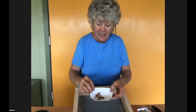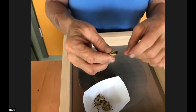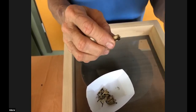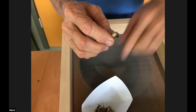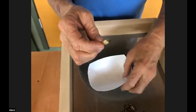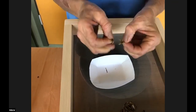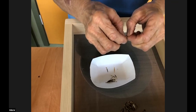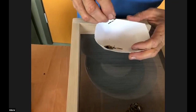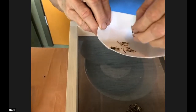Here's another example of an easy seed to save — this is marigold. When the dried flower heads are easy to find on the plant, the flower has grown and died, and what's below where the flower was is a seed pod. These are simple — you just tear them open. There are all the seeds. One little seed pod gives you plenty of seeds to save for your next planting with extra to share with friends.